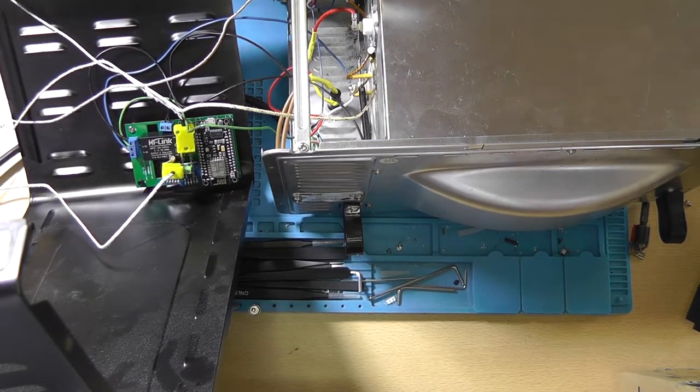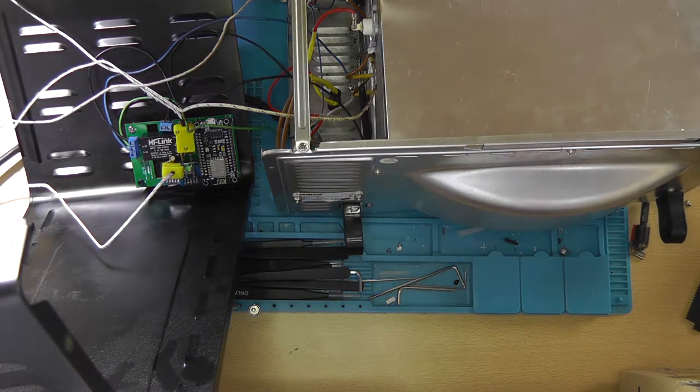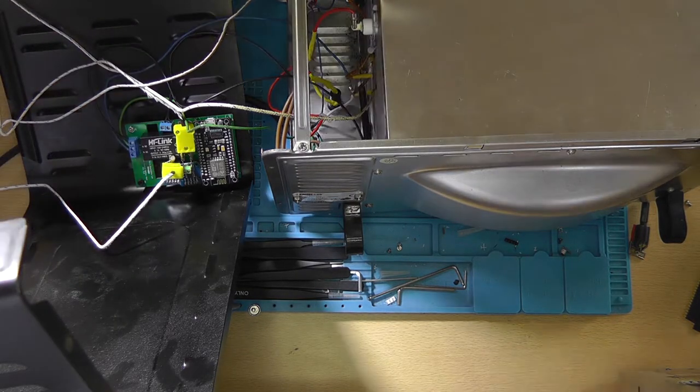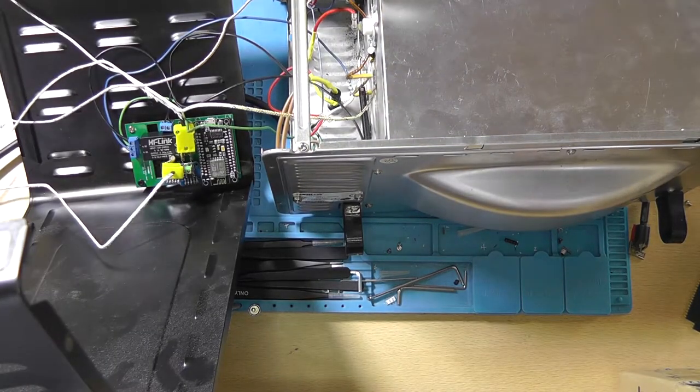Do a final check before you actually apply power to it. Make sure that the phases are correct and that you're not shorting things out, which I'm not. And I feel confident to apply power to it. So here we go. So we can see the NodeMCU blink.